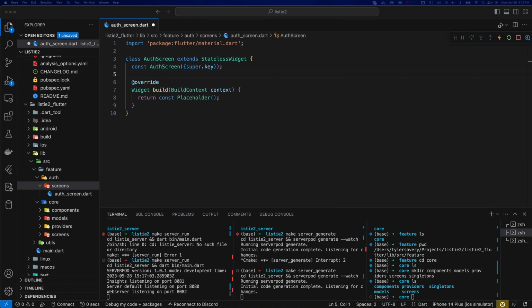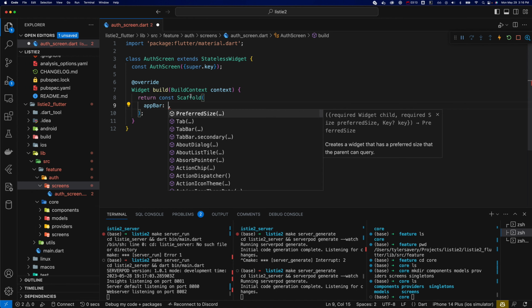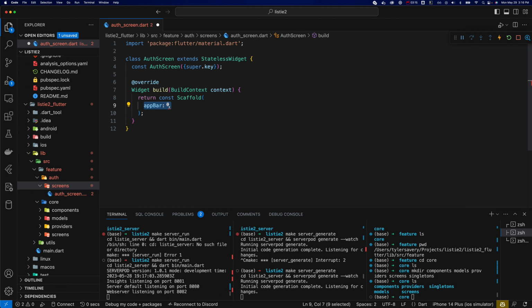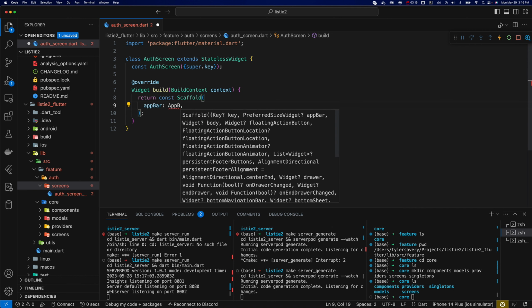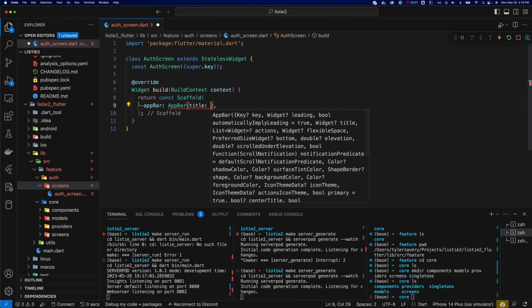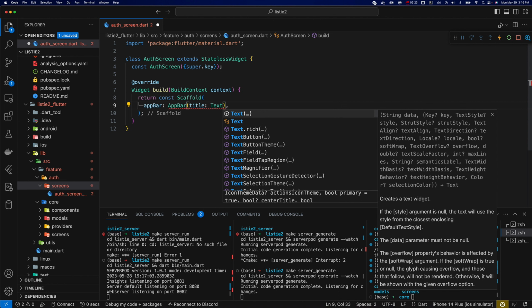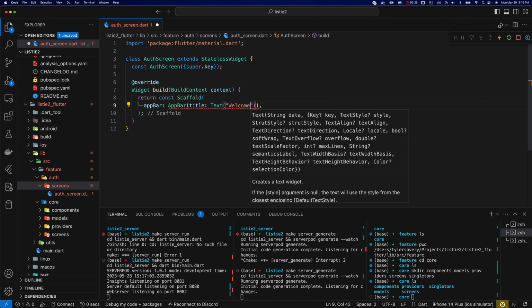Okay, now this we will start by creating a scaffold, and we'll give it an app bar, give it a title that just says welcome.